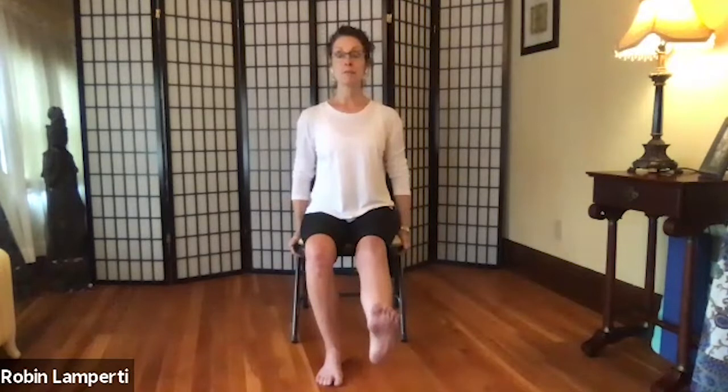And again, if you have your hands just kind of resting on the side of the chair here, you'll remind yourself to keep your spine up nice and tall. So as you're lifting and lowering, notice if you're leaning back, right? So are you leaning back to do that, or can you stay upright? Good. Okay, couple more, lifting and lowering. And then we're going to lift and we're going to hold.